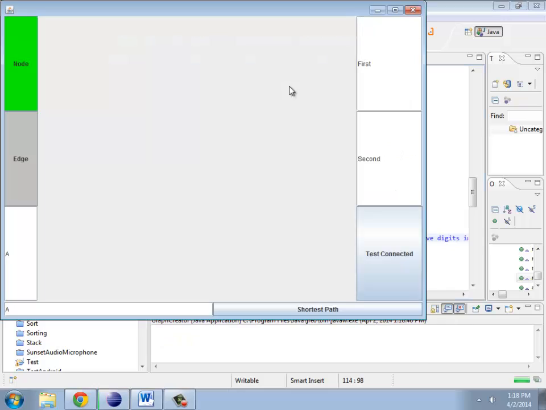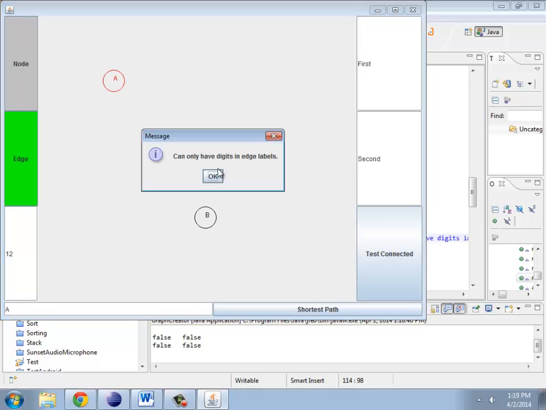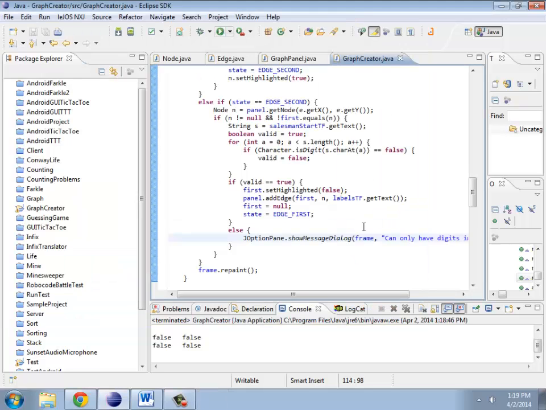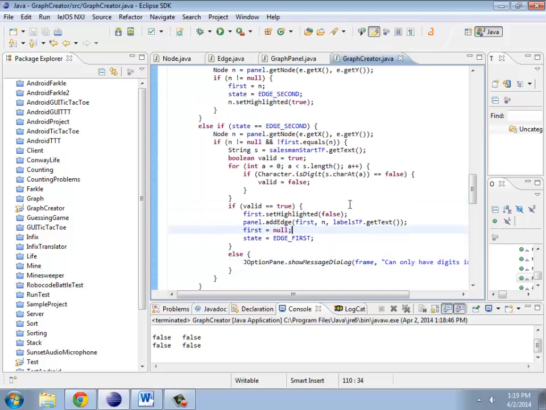So let's see if I can actually do that. A, B, I'm like, hey, let's put an edge B between there. Oh, okay, I can't do that. What about there? Well, that's intriguing. Let's see what happened there. Oh, this shouldn't be the salesman thing.